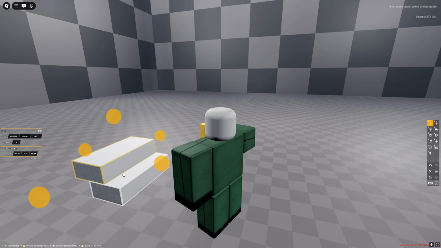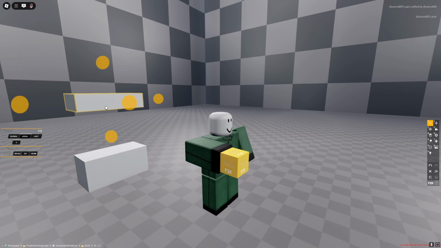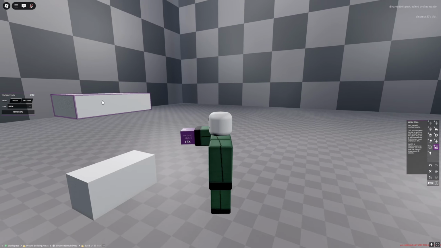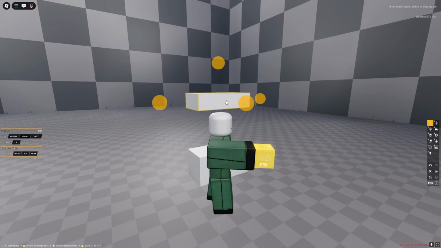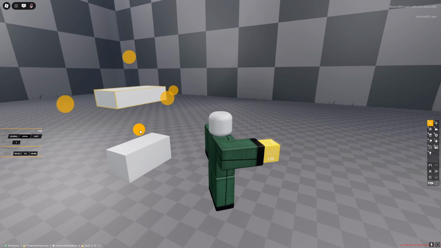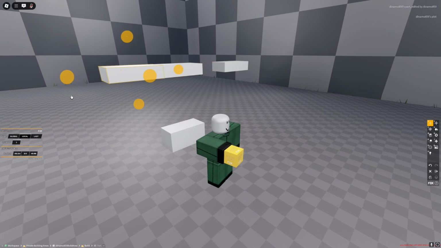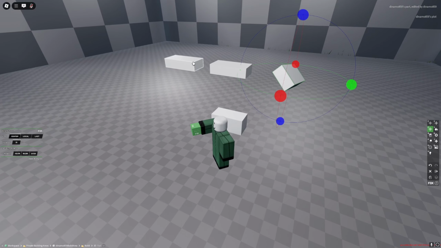Okay, now your cameras. Your camera's actual feed is going to come from the front side. So you could use the decal or texture tool to click around and see what the front side of the part is going to be. Remember that your cameras and the monitor have to be the same color to work with each other. Now, I'm just going to duplicate this. Let's have one that's kind of angled like that just for fun.